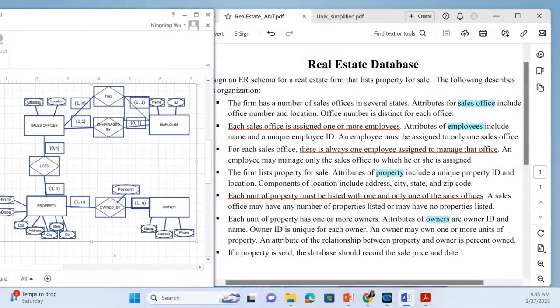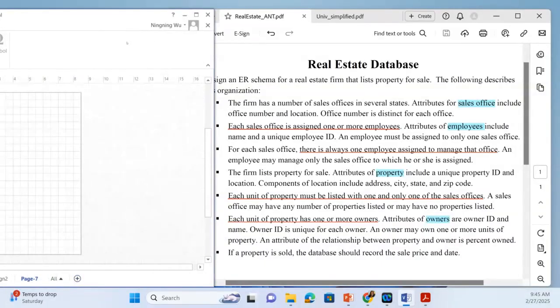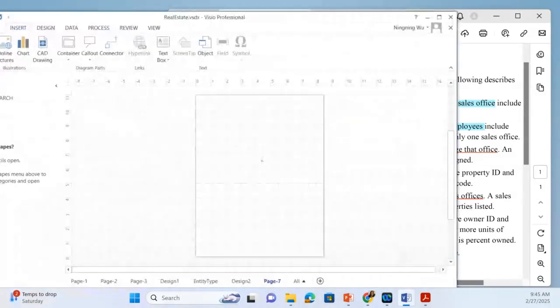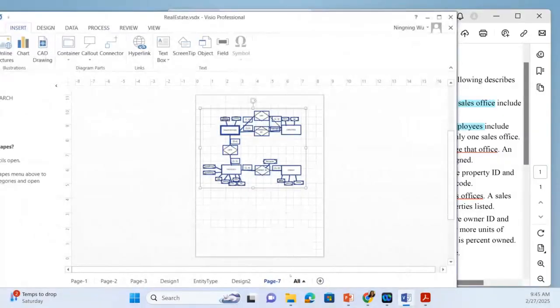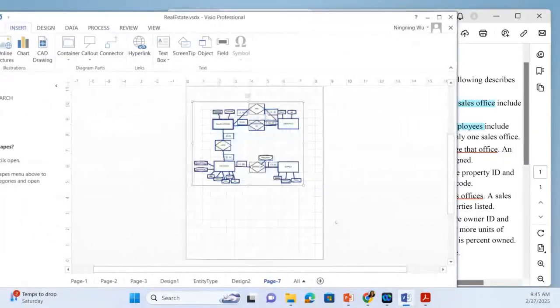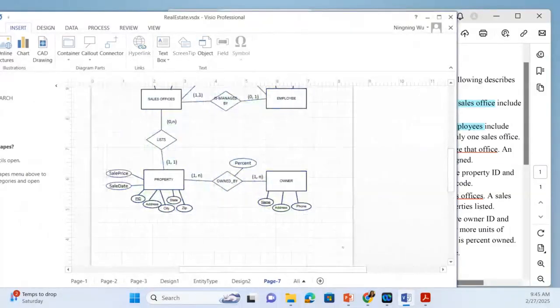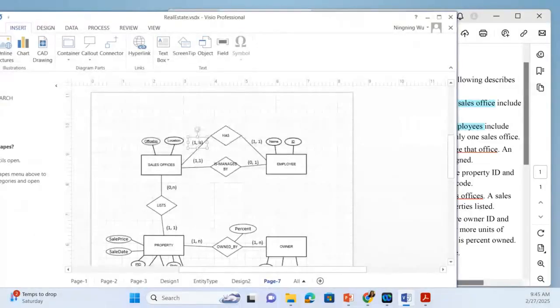Let me show you what it looks like if we design using coordinate ratios and participation constraint. For the coordinate ratios, instead of providing a pair of values on each side of the relationship type, we put a single number on each side.